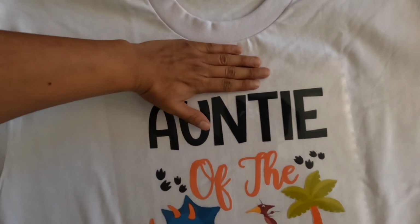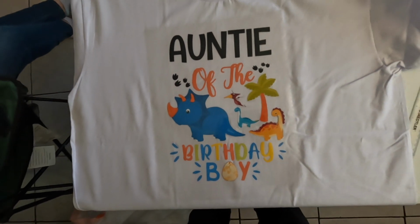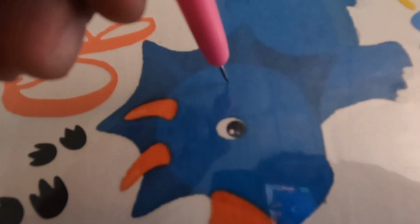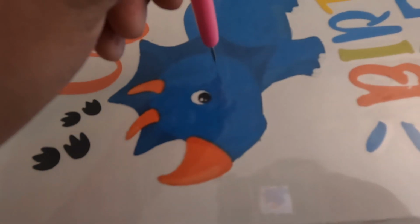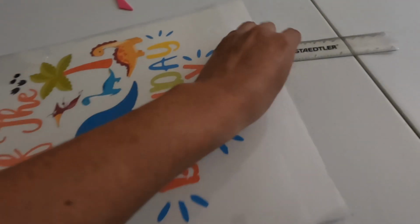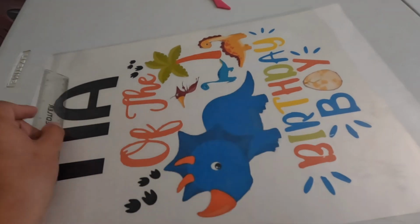And right here I'm just measuring it, making sure it's all in the middle. 4 fingers down, and that's about it. And then right here, here's another tip I'm gonna give you guys. Sometimes there's air bubbles. Just poke it down with the little pick that you get from Dollar Tree, and let it breathe, and there, fixes that problem.